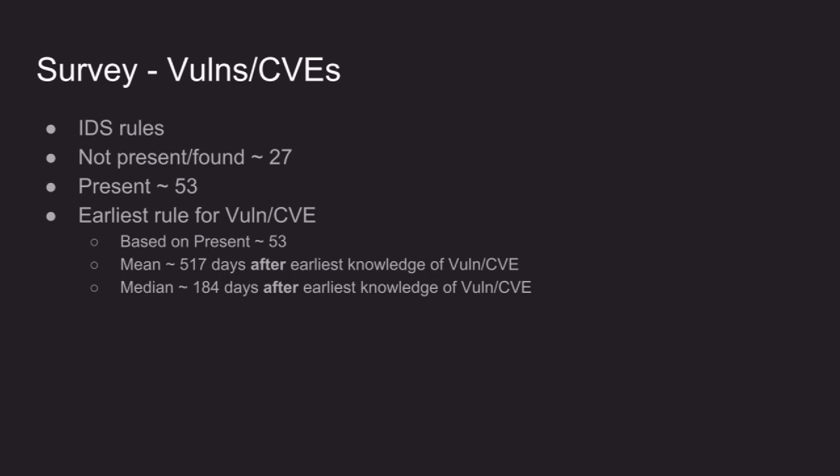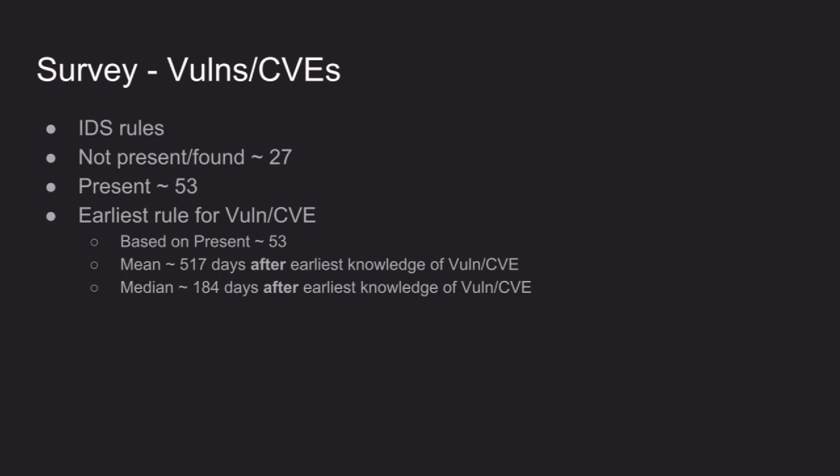Whether it's in public sources or private sources makes a small difference, but the idea is whether there is a rule protecting against this vulnerability or not. And the interesting thing is that by analyzing the timeline of disclosing or releasing these IDS rules, the trend is that on average there's 184 days delay between the knowledge about the vulnerability, meaning disclosure or exploit or proof of concept, and the IDS rule itself. So it's about half a year delay.